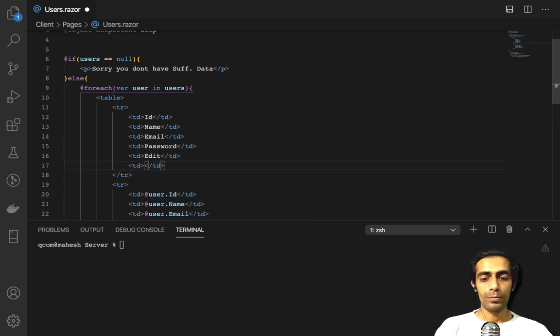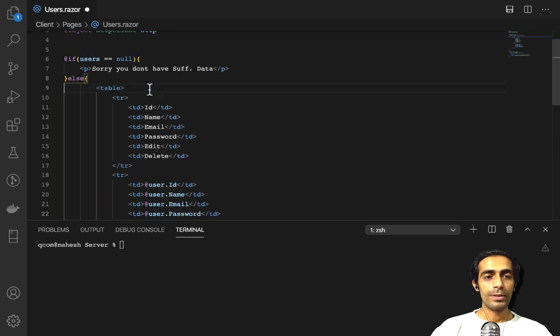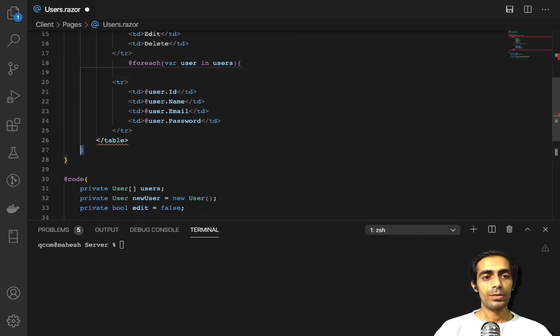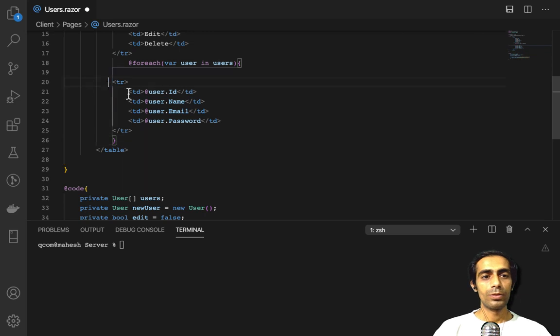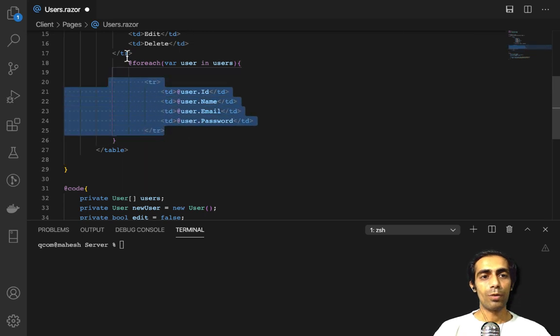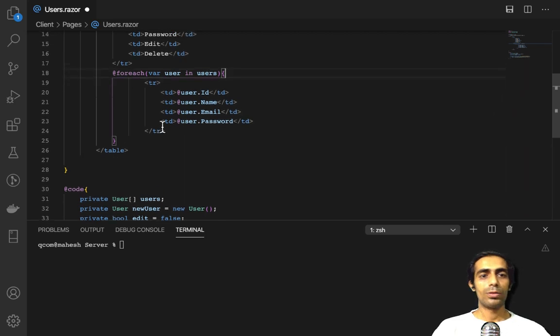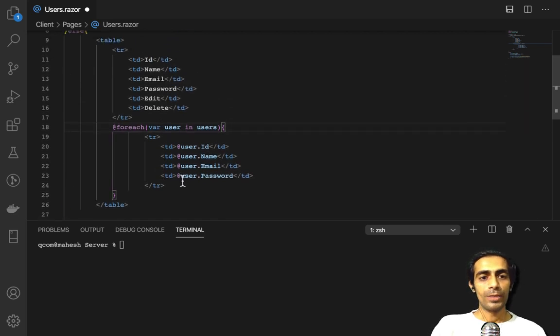Okay, delete, that's it. So we are going to use the for loop inside the second row here and remove it from here. So it should be inside the for. Okay, that's it for now.